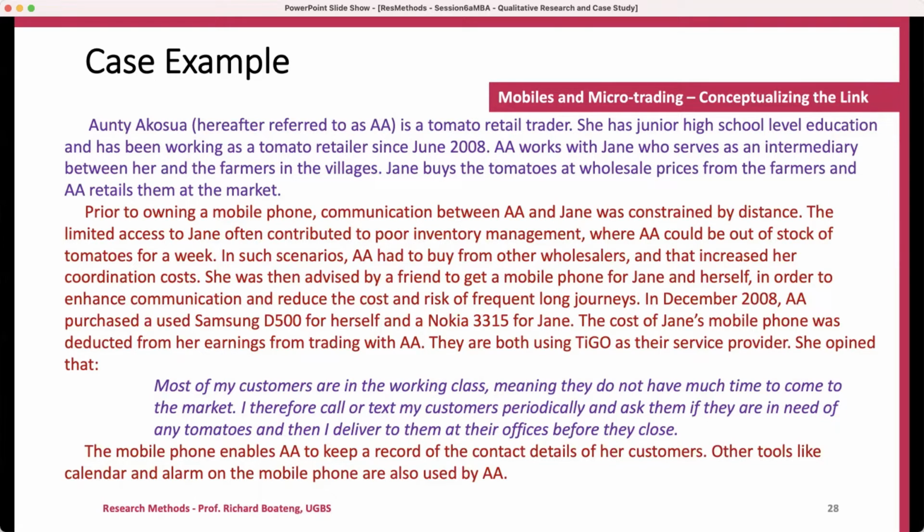Yes, sir. Now, she's able to deliver them. She's doing customized services. I can believe that because she even has Jane who brings produce to her, so I'm not surprised that she can also do delivery. Do you realize it? She has built a structure where Jane is bringing things to her and then she's delivering. So in a case study, if you don't give the context, it's very difficult for us to understand the phenomenon. Do you see that it's going back to the same scholar issue?